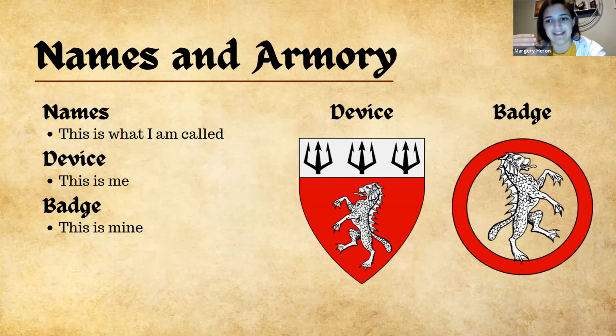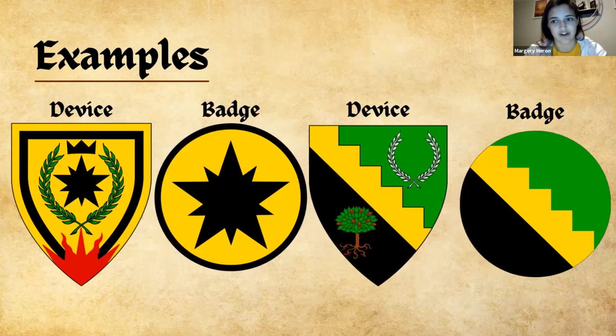And then for things like kingdoms and baronies, they also have devices and badges, which are here. This is on the left, you will see Onsteora is the one with the star. And then on the right, the green and yellow is the Barony of the Steppes. So with territories and landed nobility, what you'll see is the laurel wreath there on both the ones that say devices. And only the presiding noble of those territories can wear those arms.